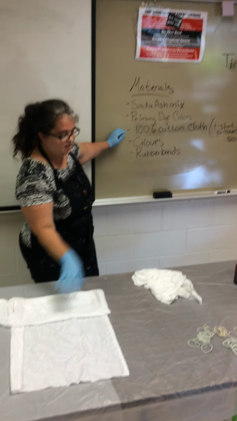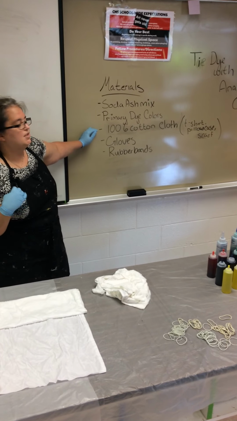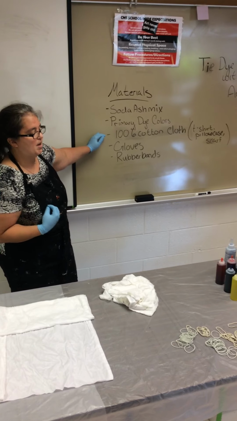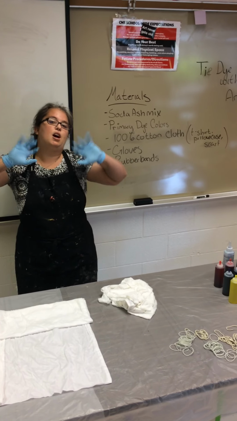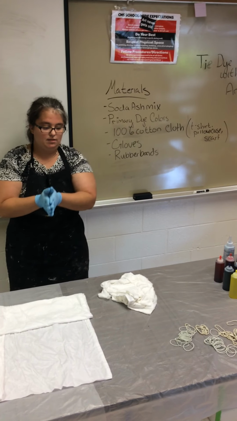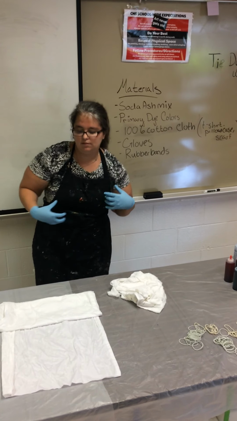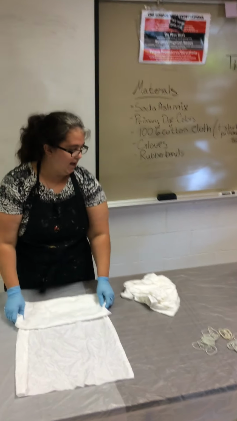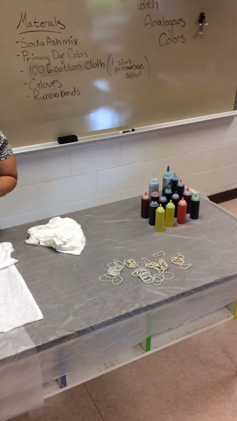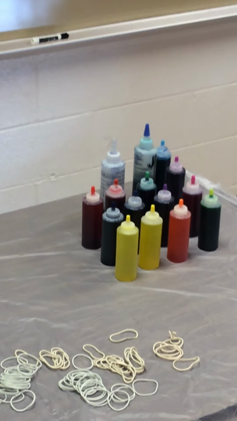You'll need some kind of cloth. I have a pillowcase and a couple of cut-up pillowcases to make masks. You can do t-shirts as long as they're white and 100% cotton. 100% cotton will hold on to those colors a lot better than other materials. You want gloves to cover your little hands. You don't want purple hands. And then rubber bands. Rubber bands will help us hold our folds together very tightly. And if you have to mix colors, you want some kind of extra bottles. You can use a water bottle that's emptied out and washed out. Just poke a little hole on top of it, and that'll make a kind of squirt bottle for you.